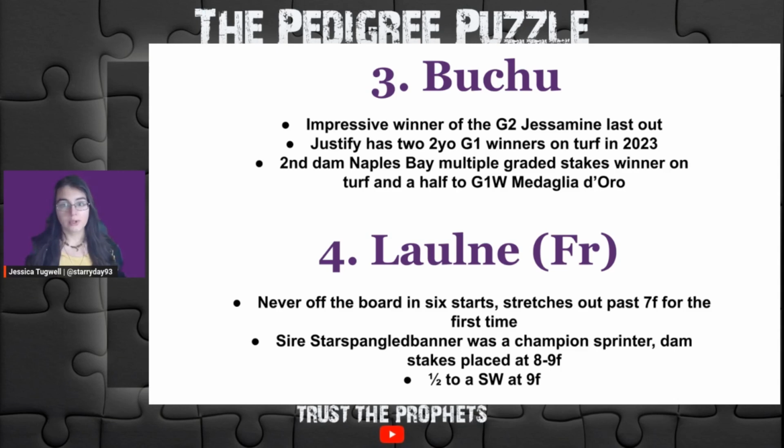3 is Buku. She was super impressive winning the Grade 2 Jessamine last time out. Justify has 2 Group 1 winners on turf for 2-year-olds in 2023. So he's been on fire this year, and that's not to mention his Grade 1 winner, just FYI, as well. And Buku's second dam, Naples Bay, was a multiple graded stakes winner on the turf and a half-sister to Dahlia de Oro, who was a Grade 1 winner.